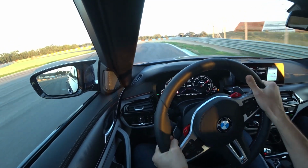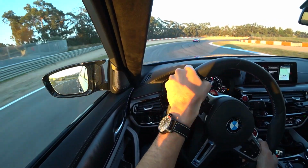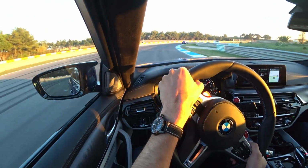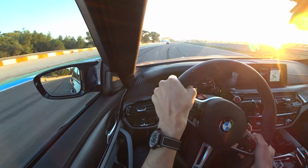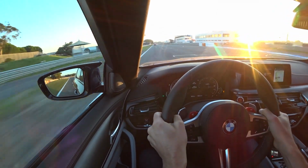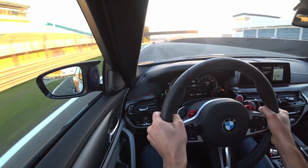So you would say you have less control if you think about safety. And here you can see, for example, you can slide out the rear just a little bit. And I think this is also the mode which I can recommend if you want to play around a little bit, but you're not a super professional. Wow, a lot of stones flying around here.